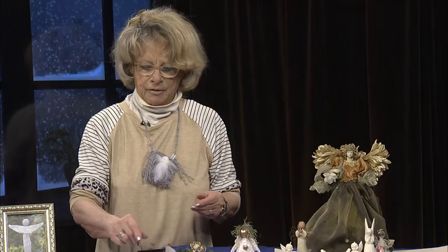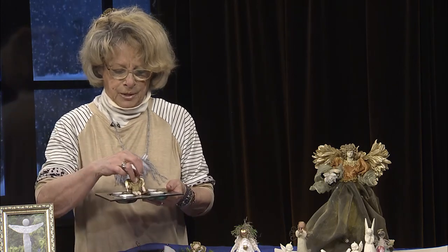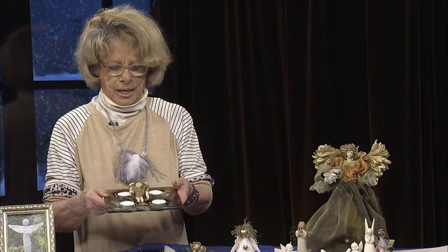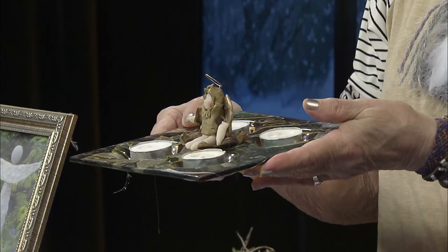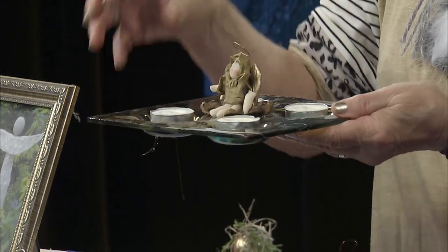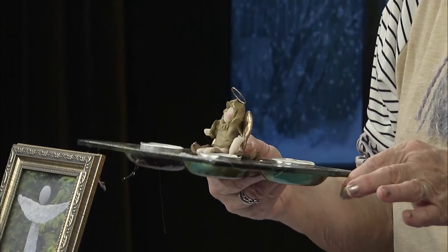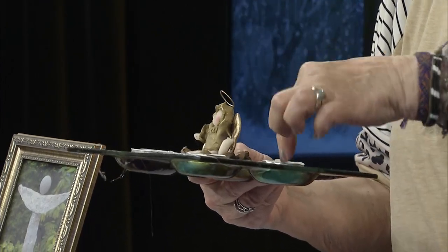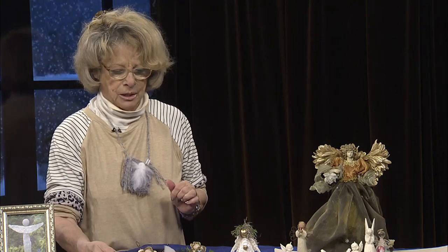Someone gave me this piece long ago and I didn't know what to do with it, but I thought this year I'm going to make a little angel and sit her on it. So here I'm giving you ideas in case you already have angels — put them with other things and then you have a new offering. And I put some little twigs and things around that at my table, and it makes a lovely centerpiece.